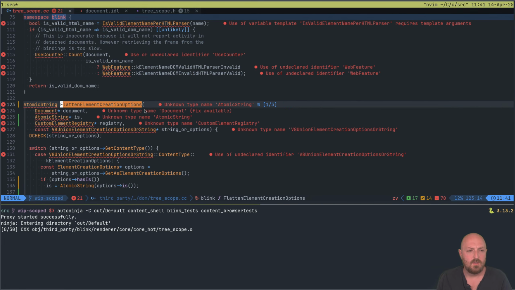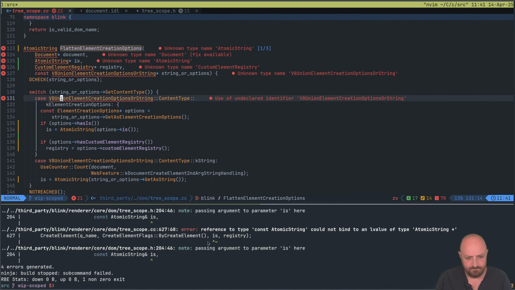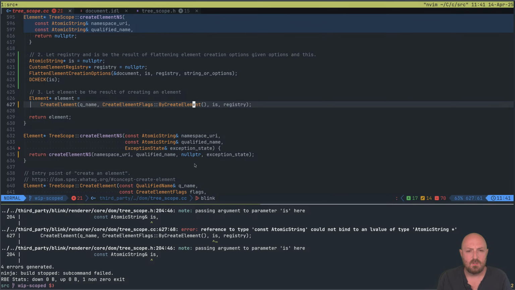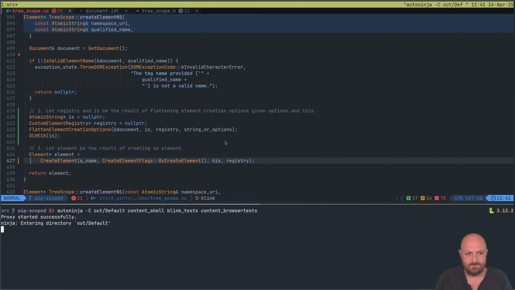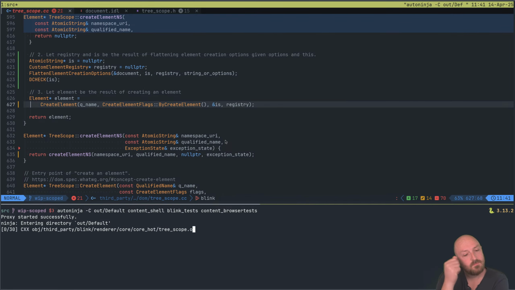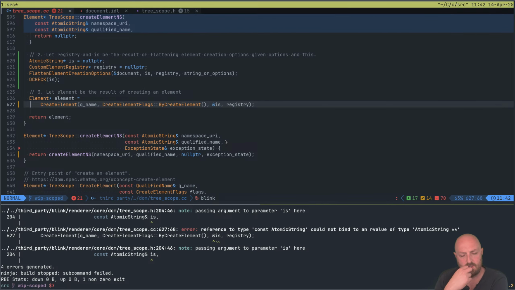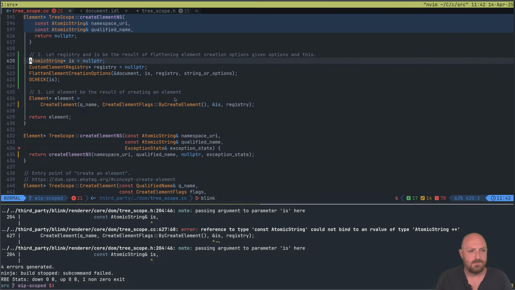Flatten. Oh, so this is just, I think, because we want to pass the value there. No, that's no good.